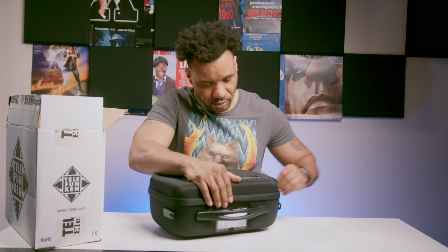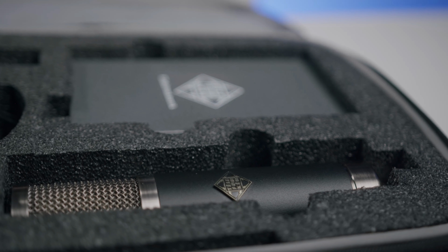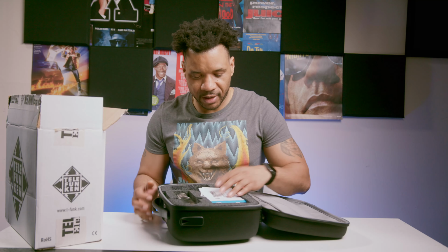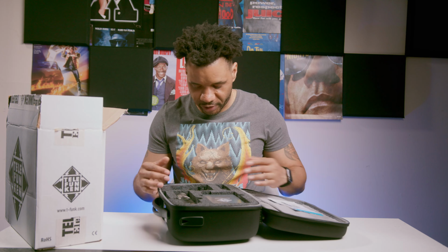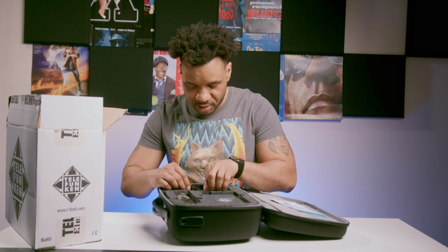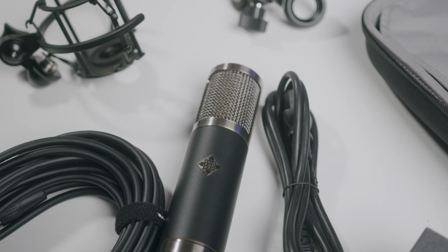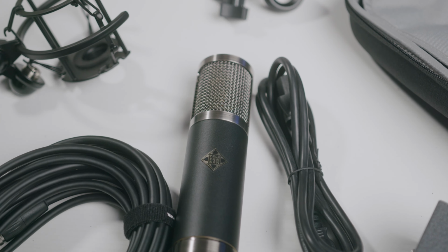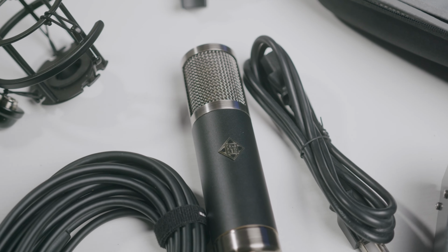Love the case that it comes in. It's pretty dope. You see it. This is how it comes. It's really nice. Love the presentation. It's really dope the way they put everything that you need. You got two different shock mount types. This is the mic itself. Yeah, I like this dark. I think it's dark gray or dark blue. I'm not sure. But it's dope. This is a dope looking mic.